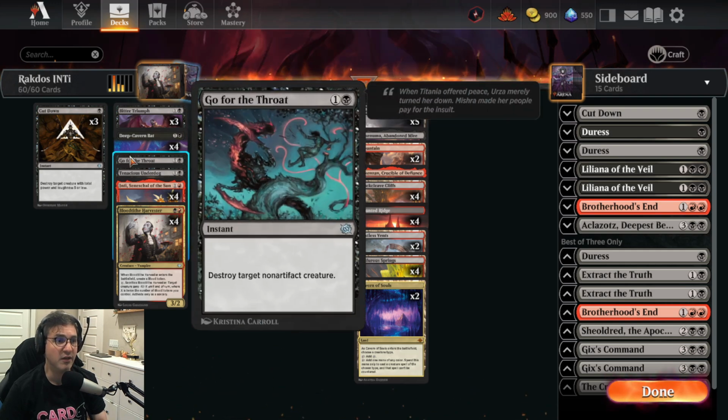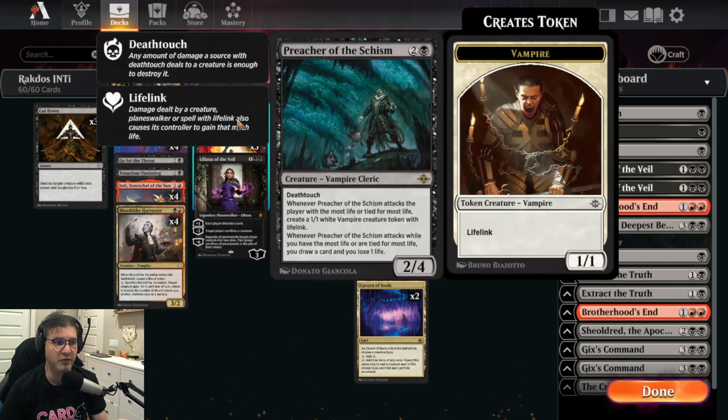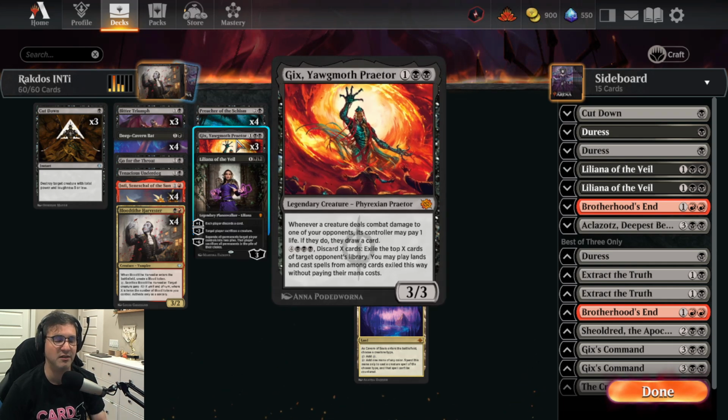or Go for the Throats, but Go for the Throat does still kill Sheoldred. It does still kill Trumpeting Carnosaur. It does still kill a bunch of cards that are in the format. The one good thing that Long Goodbye does is that it can't be countered, so it gets around Ward, and all of these spells do wind up killing the opposing Preacher of the Schisms and opposing Gixes, so it could be more powerful, but for now we're going to try the Bitter Triumph to deal with some of the Planeswalkers.